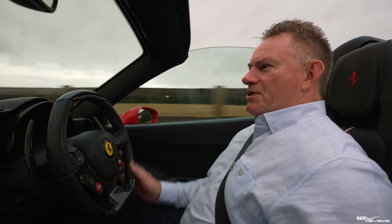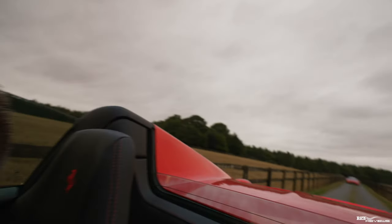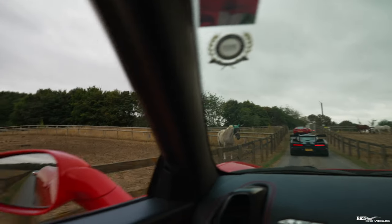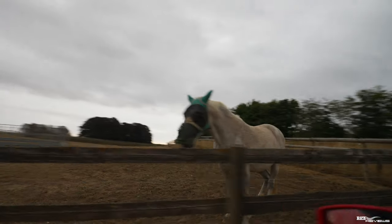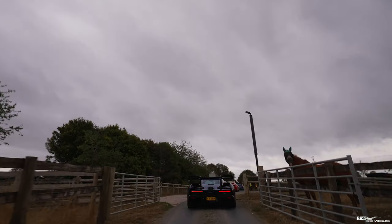You'd never think this was the road into Blenheim Palace, would you guys? This is a right old back route. Look at the horses grazing here. We've got marshals along the route that are guiding us in. This horse is coming up to the railings, he wants to know what it's all about. A few more horses in these cars, mate.